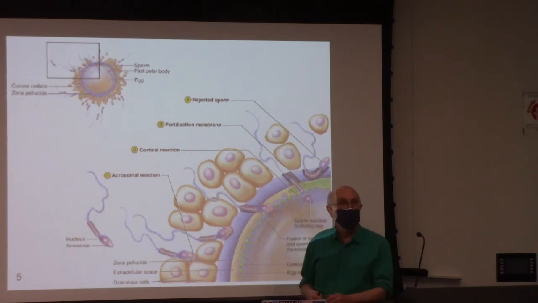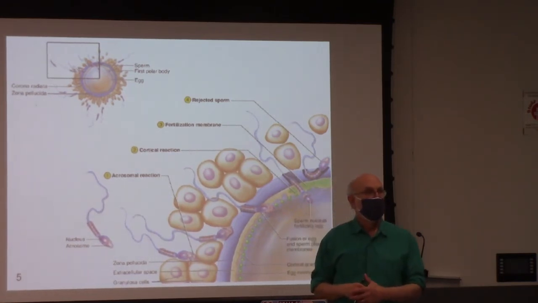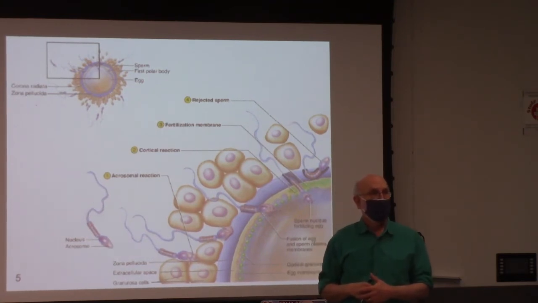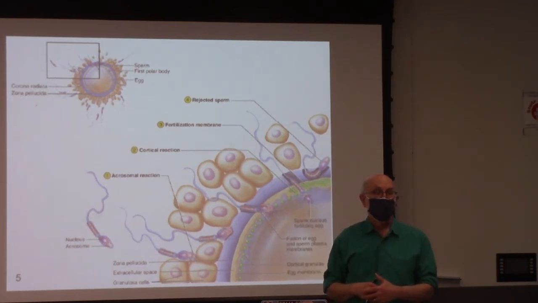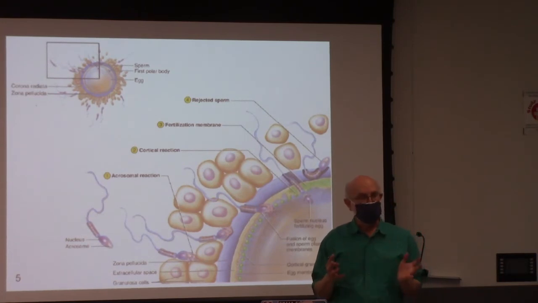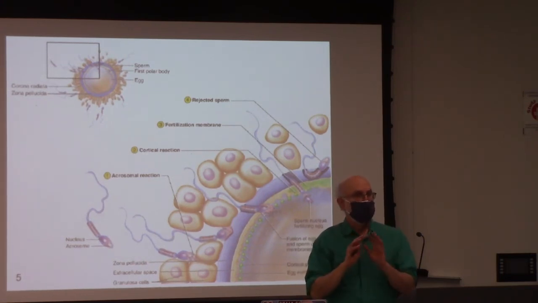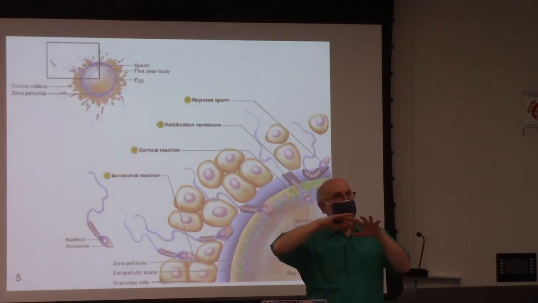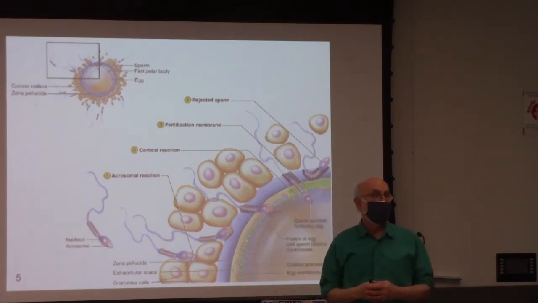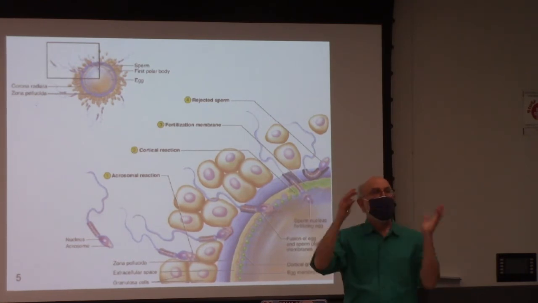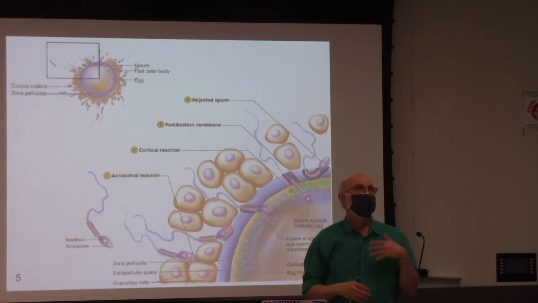Is it just one vesicle that bursts that triggers the entire zona pellucida to harden, to not allow sperm to come through, or is it like a trigger? It's a trigger. The fusion and exocytosis of one cortical granule triggers the exocytosis of its neighbors, which triggers its neighbors, and so there's this spread of exocytosis and release of the contents of the cortical granules throughout the entire membrane. So it's not just one, it's all of them, but it was triggered by one.